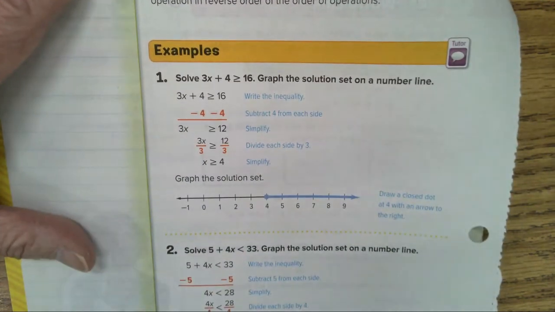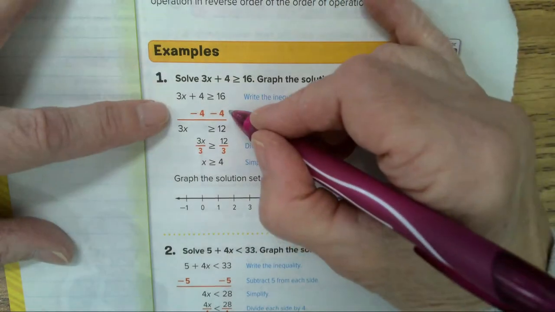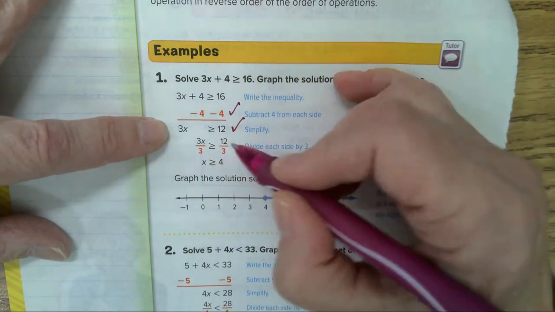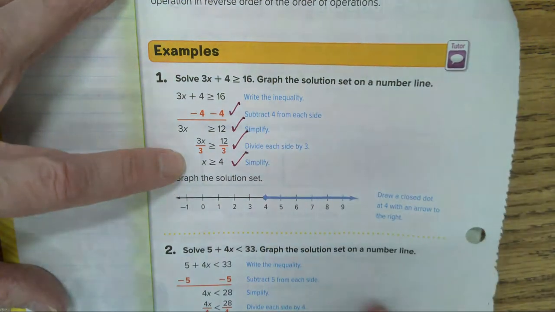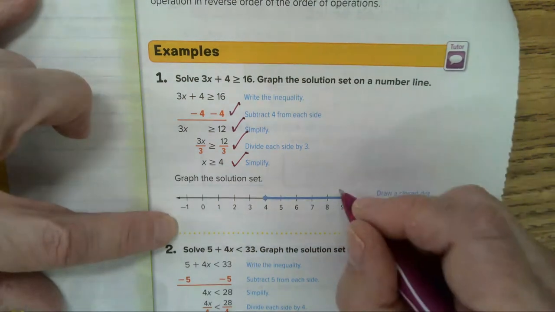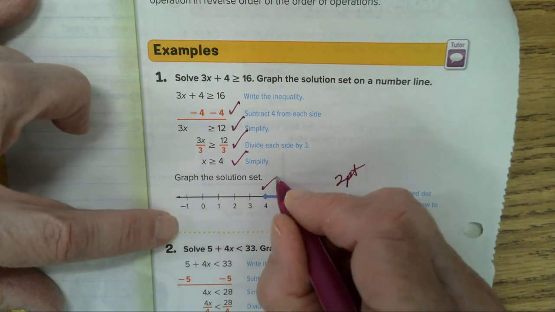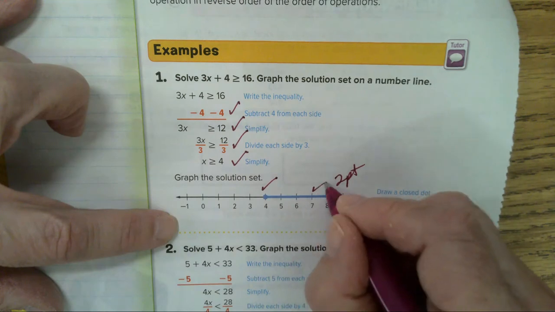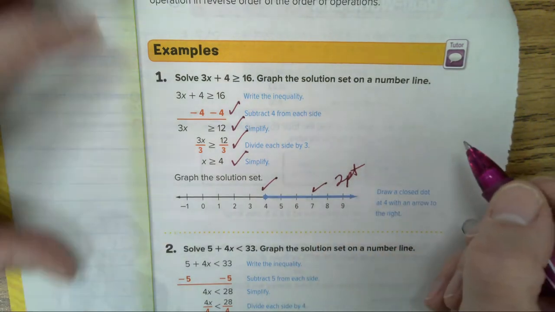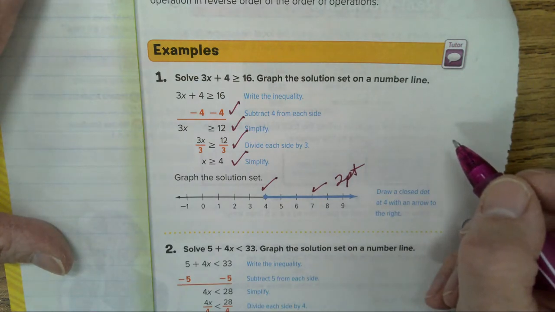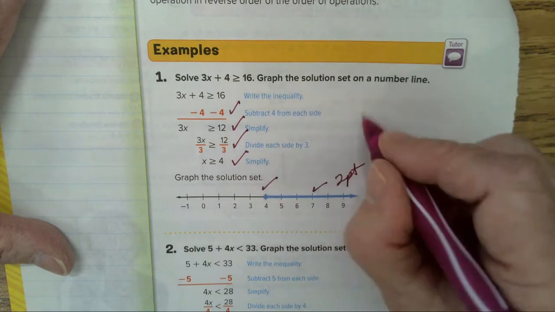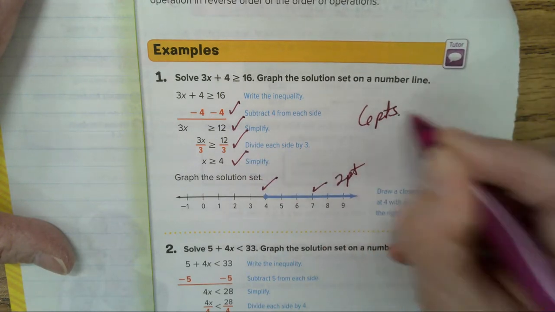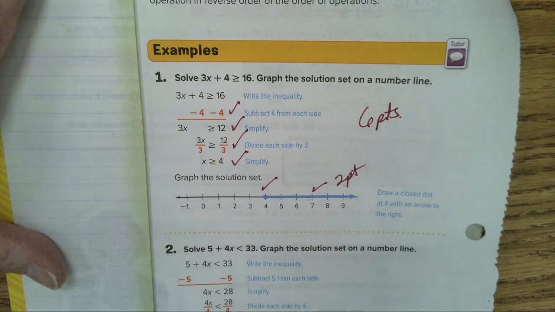I will expect you to show your steps because on the test, this problem: one point for that, one point for the result, one point for the step, one point for the answer. The graph will be worth two points, one point for an open or closed circle, another point for the arrow going in the right direction. This little problem is six points, so I want to make sure you know how to get all of your points.